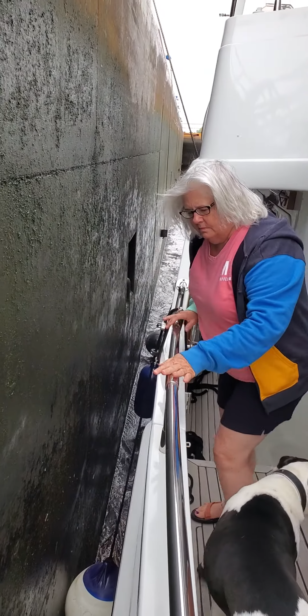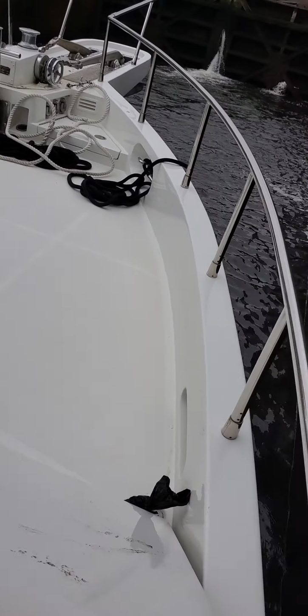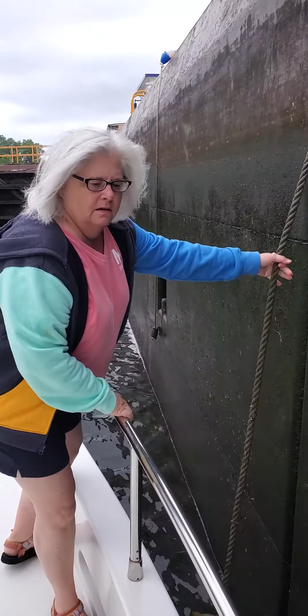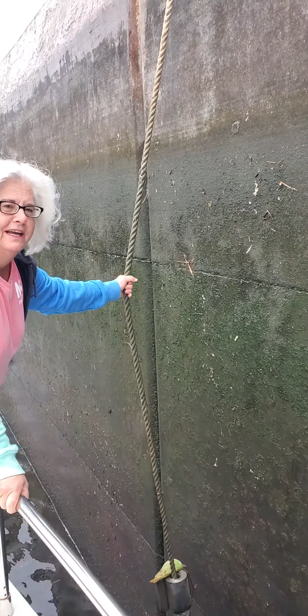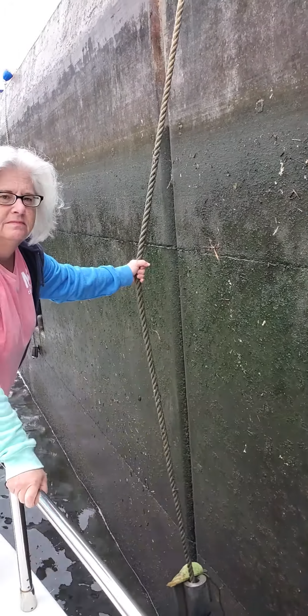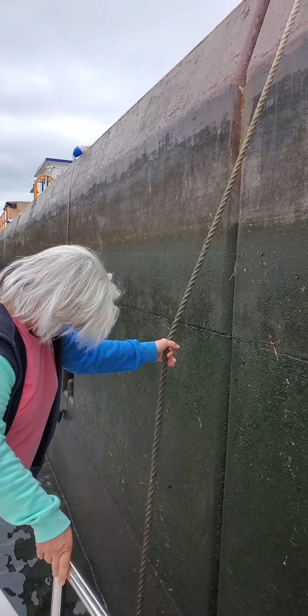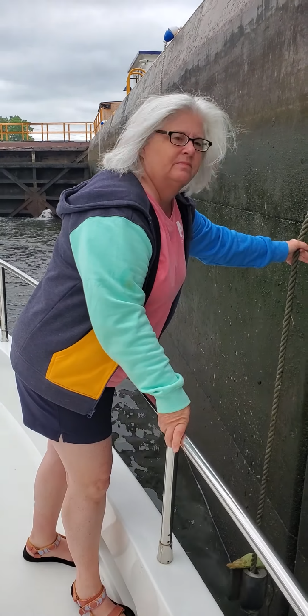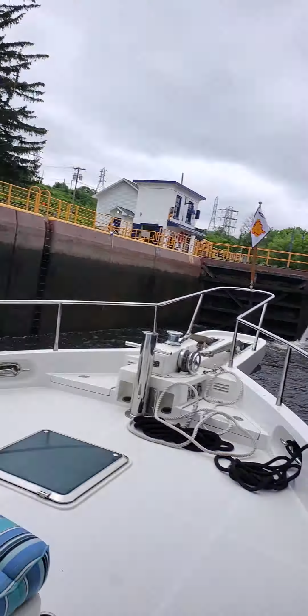And there's Birdie there pitching in her 2 cents too. Grab this rope. Oh, Birdie's getting into action now. She's going to pull us up to the side. All right, what do I do with this? Just hold it. I'll put it over on the inside. The reason it's got a rubber thing on it is to let somebody else do it. You don't tie to it?